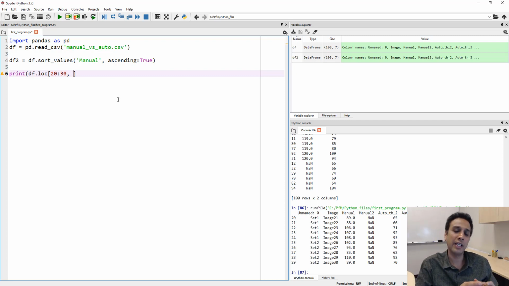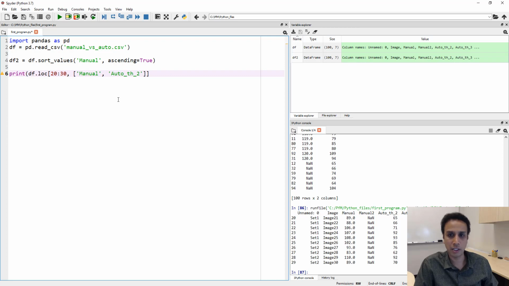Previously we looked at how to get specific columns and how to get specific rows, but let's combine those two. That's all I'm trying to do here. Which ones do we want? We want manual and auto threshold 2. I think that should do.